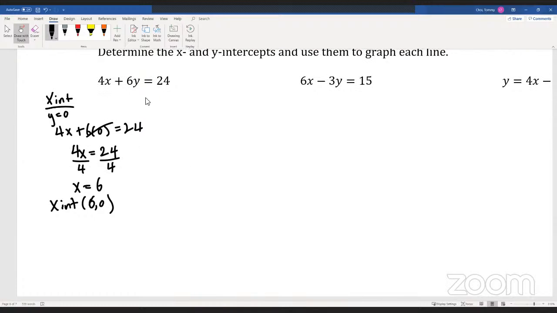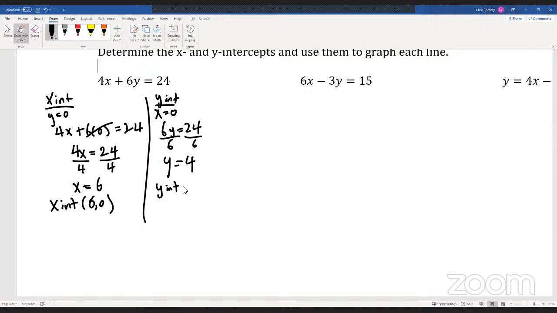We then move on to the second part, which is our y-intercept, where x equals 0. If you want to make it faster, you can say, oh, x is 0, cross that out from the equation. Sure, you can do that. And that can jump you right ahead into 6y equals 24. Solving for y, we divide by 6, and we get y equals 4. So my y-intercept is (0, 4).